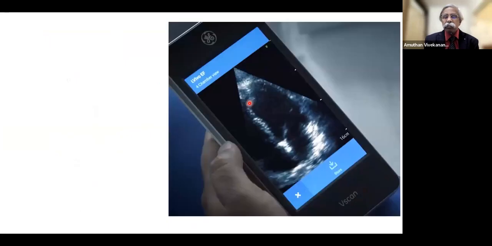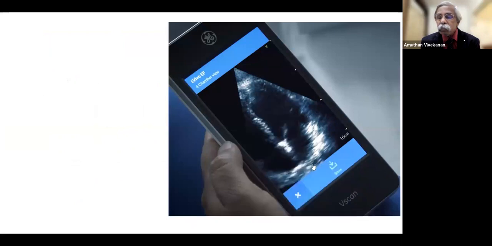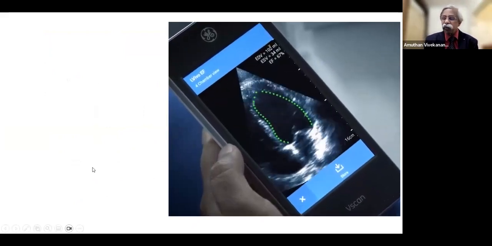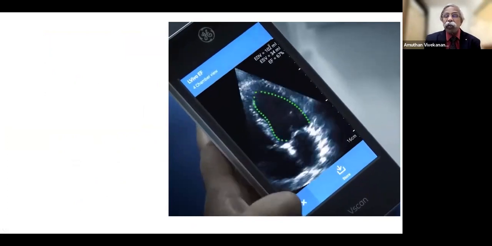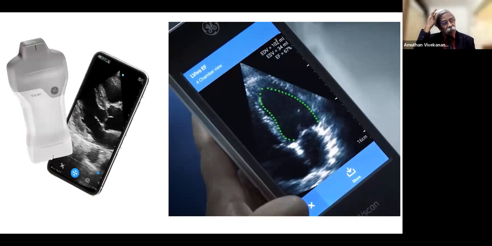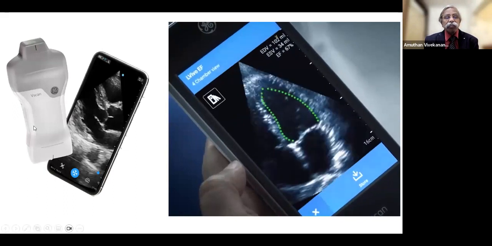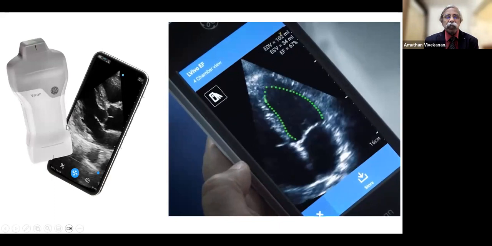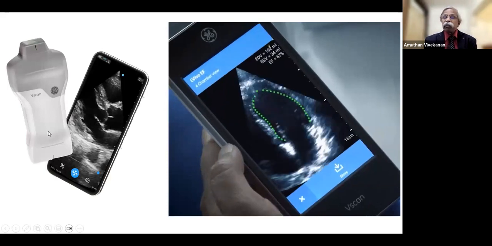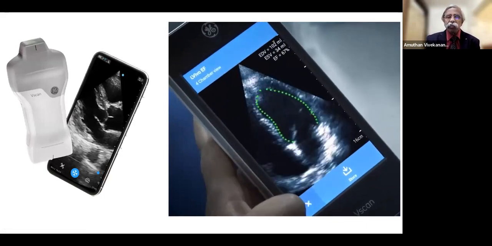It has the advantage that you can have the simultaneous ejection fraction calculation, regional wall motion abnormality assessment, and assessment of mechanical complications. Now this wired pocket ultrasound has been replaced by a V-scan Air, the ultrasound which does not have any wire. You can see here, it is directly connected to your iPhone or iPad, and you just carry that in your pocket. So this is a very classical equipment which should be recommended in acute coronary syndrome.